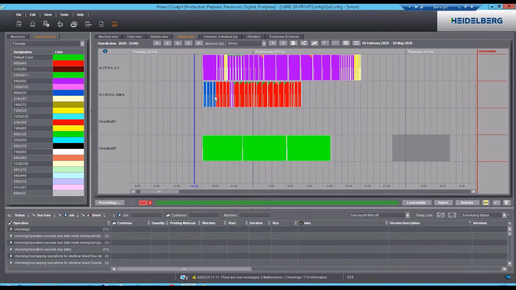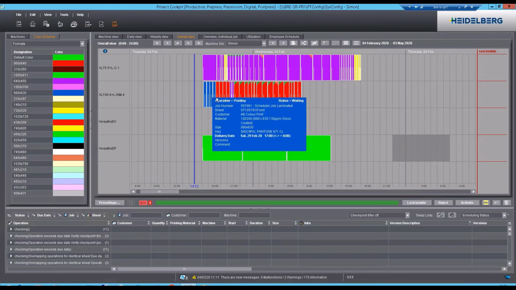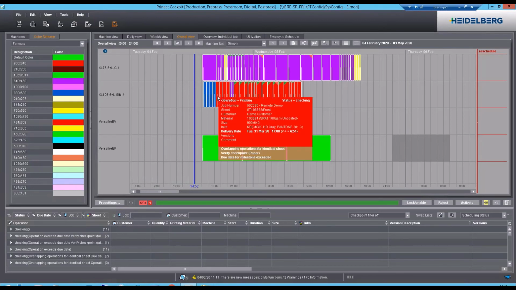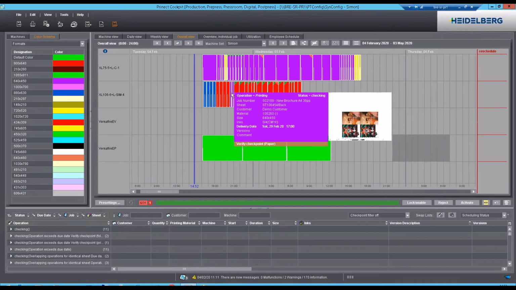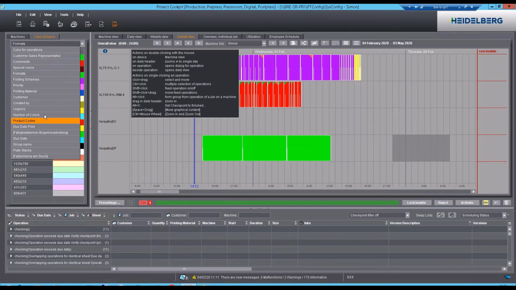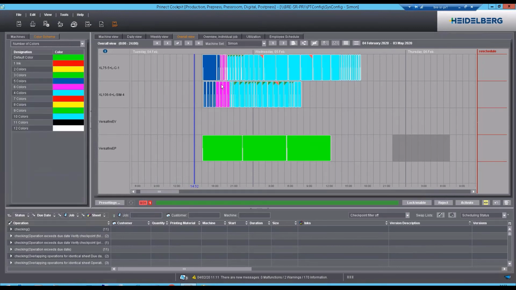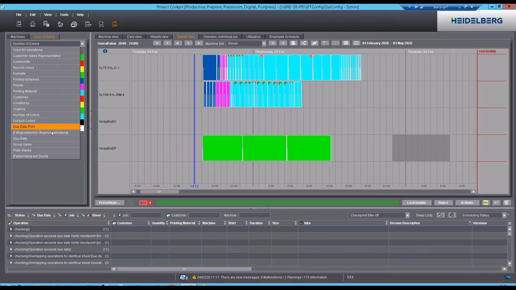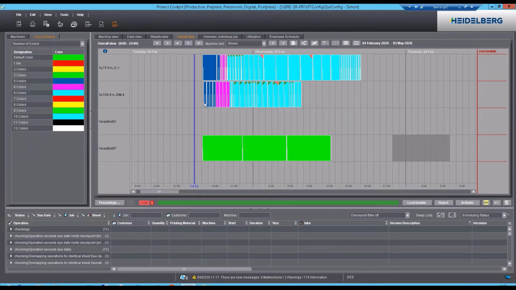Okay, so we can see our sheet size changes here from 880 by 630 up to 900 by 640, and then we seem to change to a different size. This is because we're now considering our spot colors as well. We can see our spot color work is grouped at the start, and then we move into our 4-color. There are many other views that we can utilize to tell us information about our jobs, their colors, customers, and so on. Activate this again, and this is now available at the press.